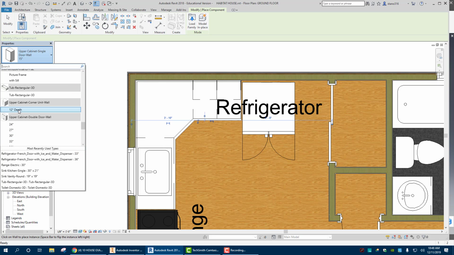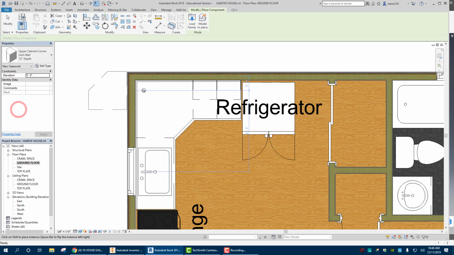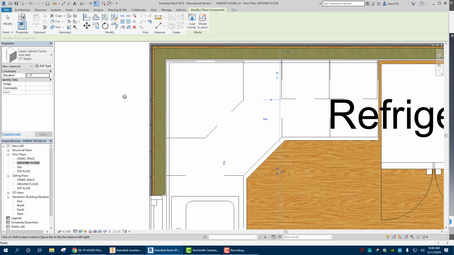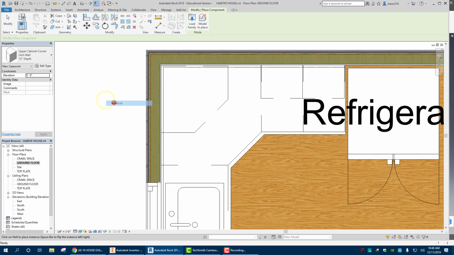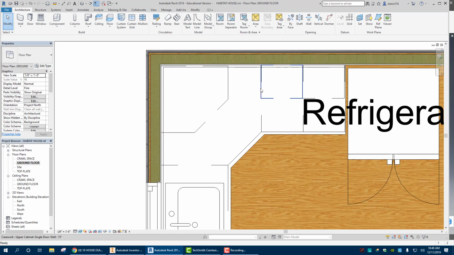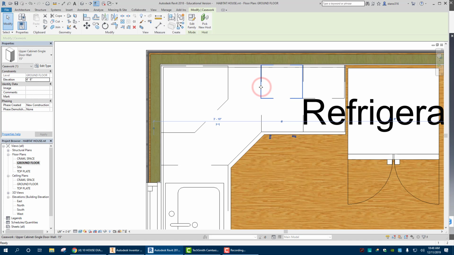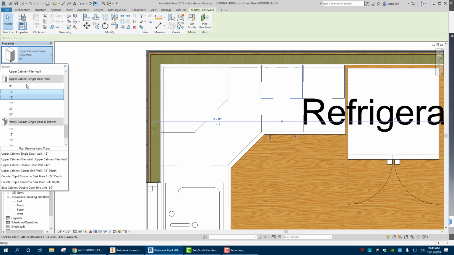There's the upper cabinet one right here. Click that in. There we go. And it actually looks like I could probably get one over if I wanted to. So that's upper wall 15.